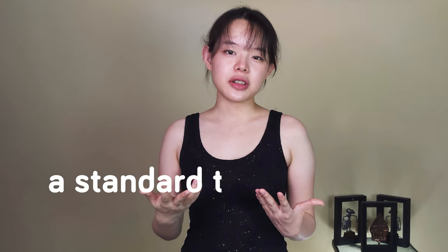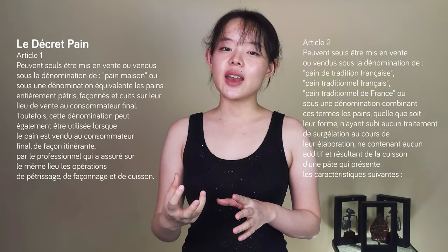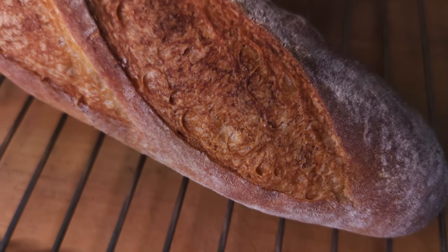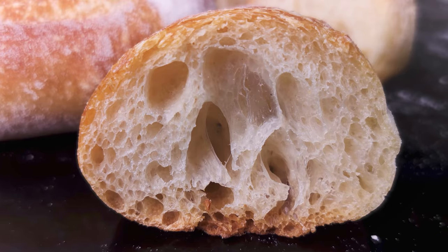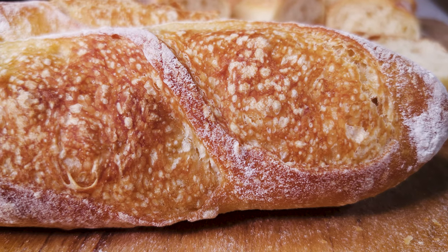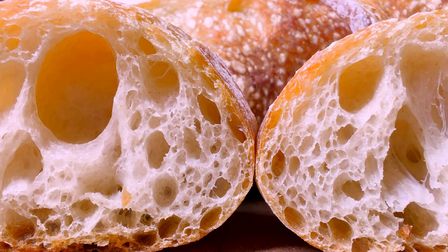Others consider it a standard to look up to. The law regulates several standards for baguettes, and while in this video we're going to be making homemade baguettes that are a little different, at their core our baguettes are essentially adhering to these ideal traditional baguettes. In fact, that will be our challenge today — making better homemade baguettes with the basic tools we have on hand, and of course, based on science.